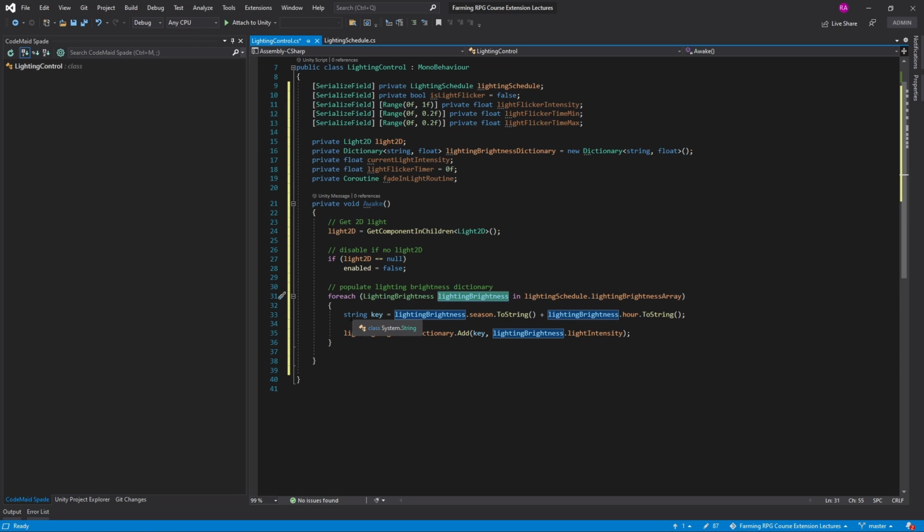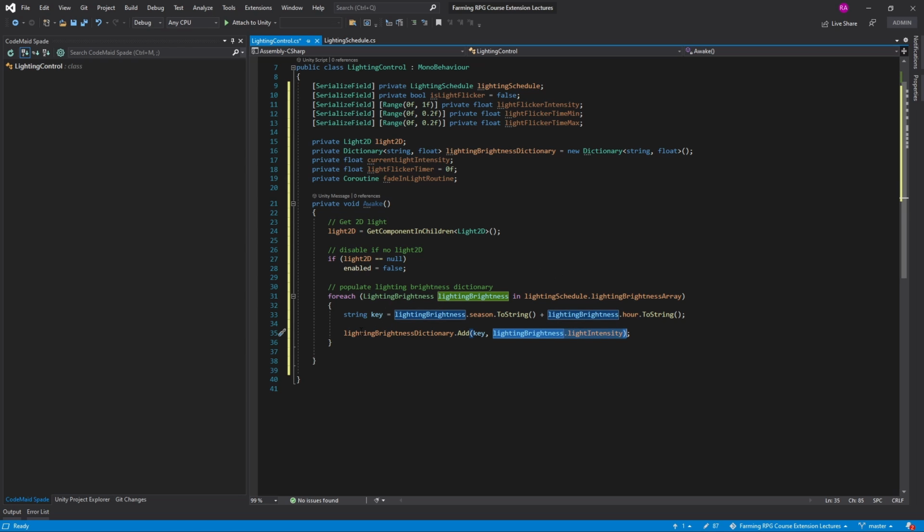And then all we do is build up a key based on the season, concatenated to the hour, and they're both converted to strings. So we'll have something like spring 10, which is the brightness at 10 o'clock in spring. And then we just add that value to the dictionary. So we call Add, then the key, and then the lighting brightness intensity.